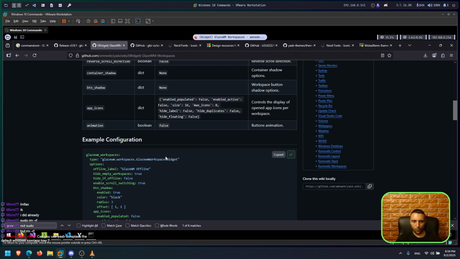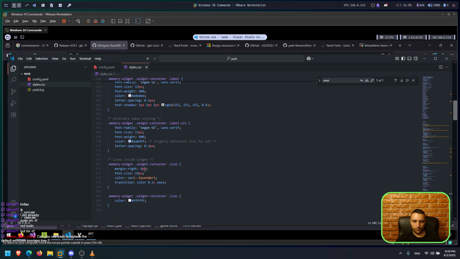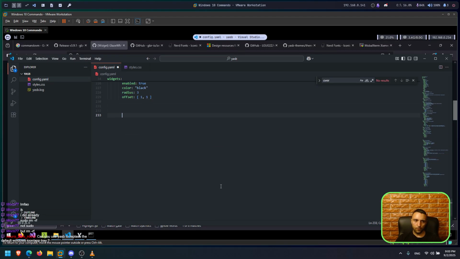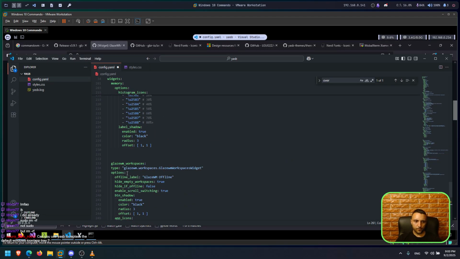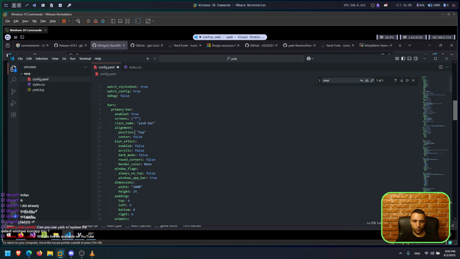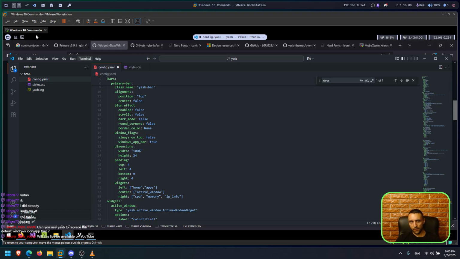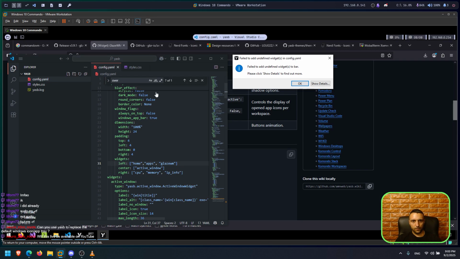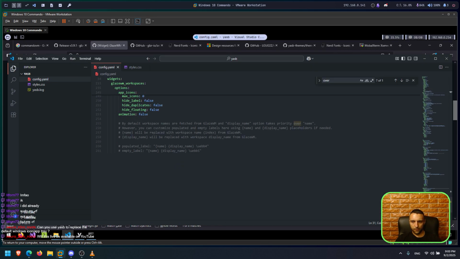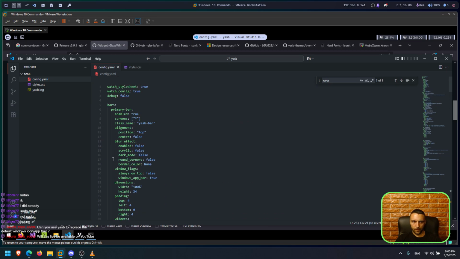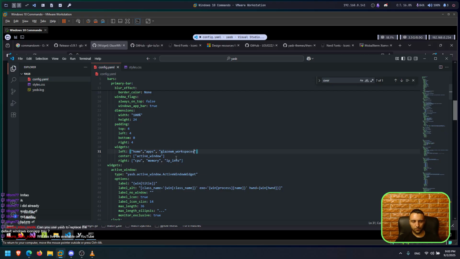Again, same process, copy the code, go here, go to config.yaml, and paste it down below, like that. Paste. Again, make sure to fix the YAML format. There it is. And I'll make sure to add them. Usually I like my GlazeWM to be on the left hand side. So I'm going to add them right after the apps, like that. And we have an error. Why an error? Because we have a typo. The easiest error to fix.